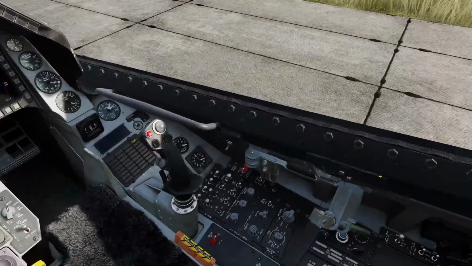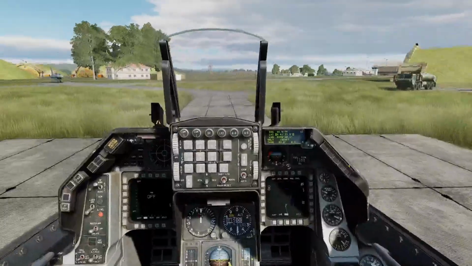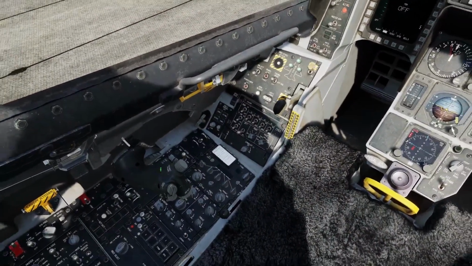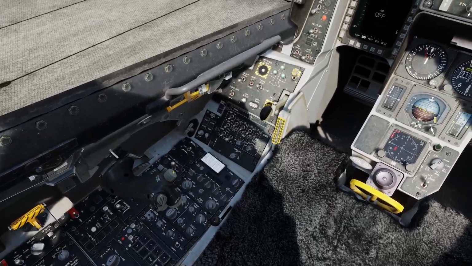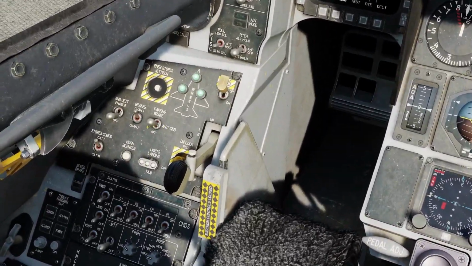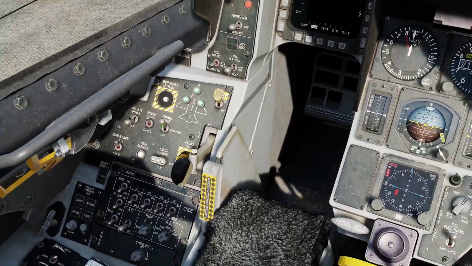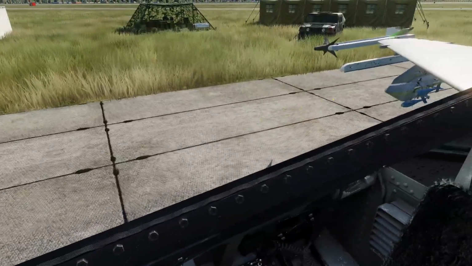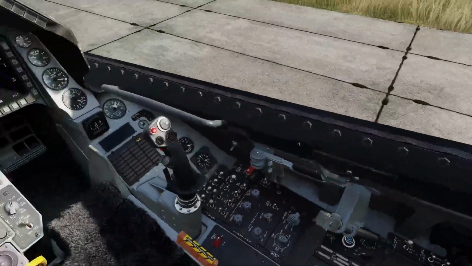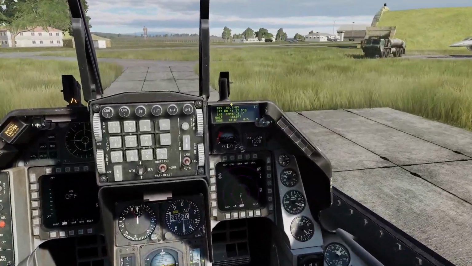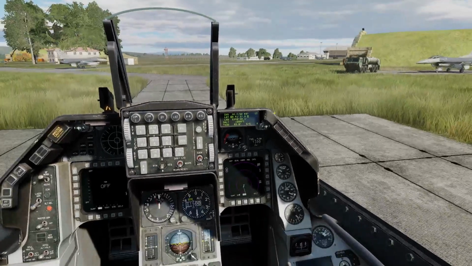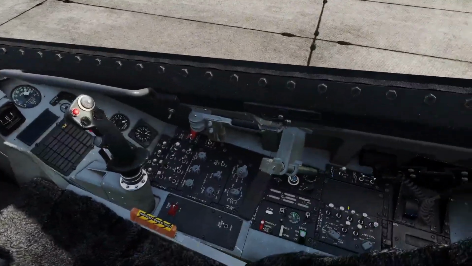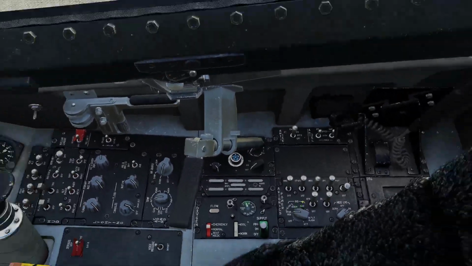As this alignment is happening, be sure that you don't move the aircraft. So be sure that your throttle is physically set as far back as possible. You could even put the parking brake on if you want to be absolutely sure that your aircraft won't move. And do not load weapons onto your wings during this period, as if you do while this alignment is happening, it will kill the alignment and you'll have to do a full normal alignment.